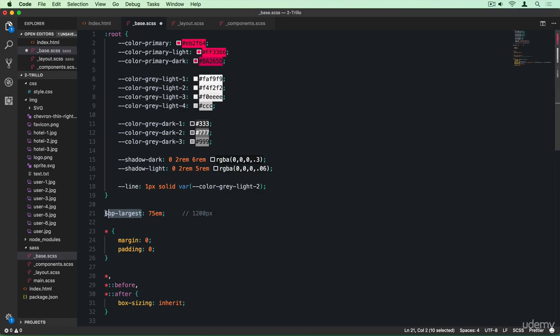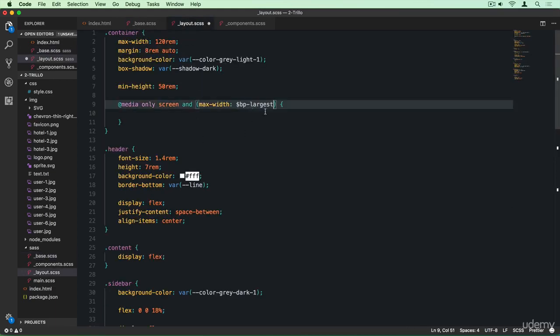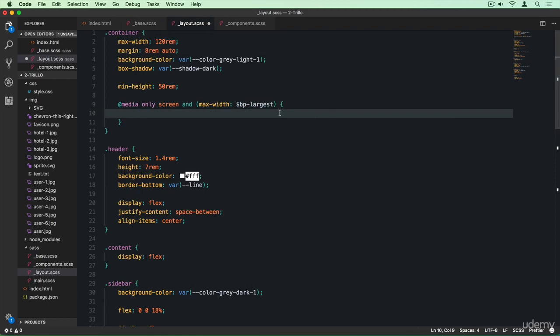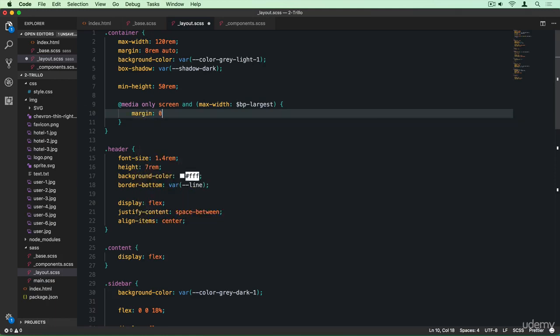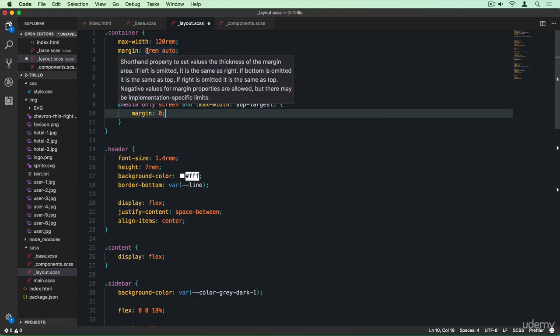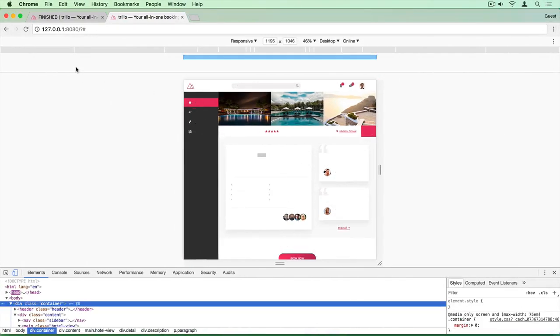And so now we can actually use this. So let's copy it. And all right, so that is our media query for the container. And what do we actually want to change here? Well, it's very simple. All we want to do is to set the margin to 0, right? So before we had 8 rem top and bottom and auto on the left and the right side to center the container inside its parent element. But right now we don't need that anymore because it's already filling the entire viewport anyway. So just margin 0 should fix that, okay?